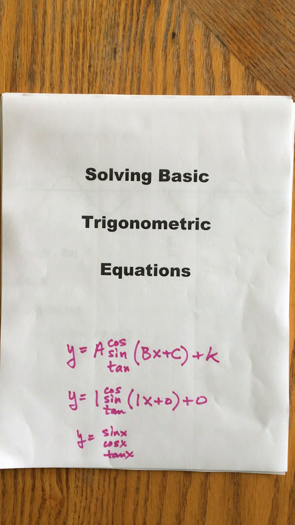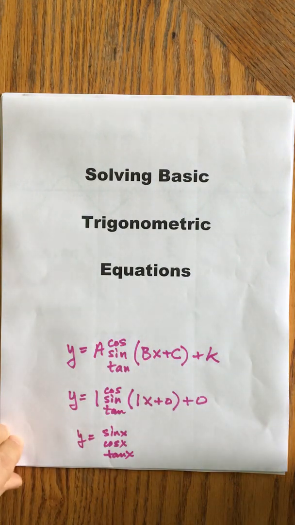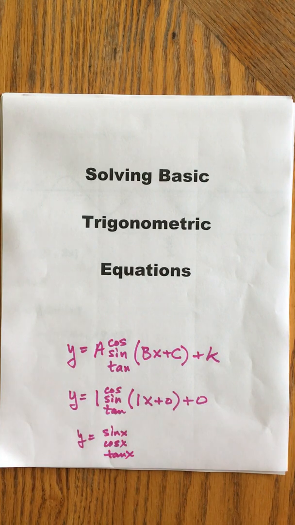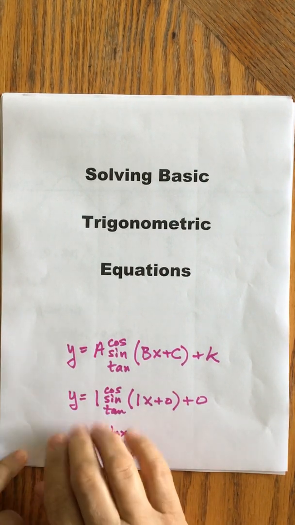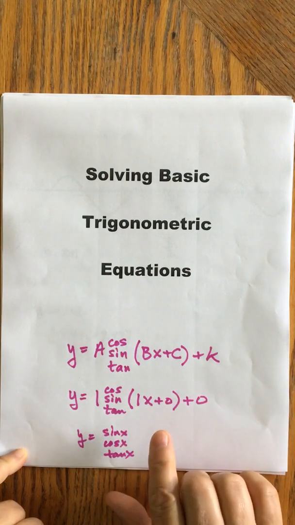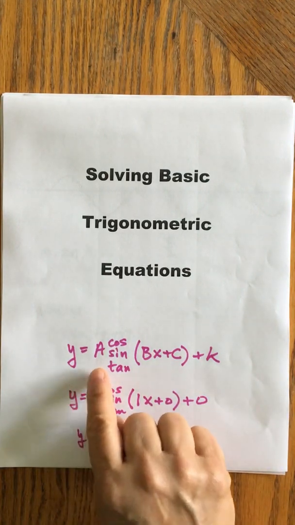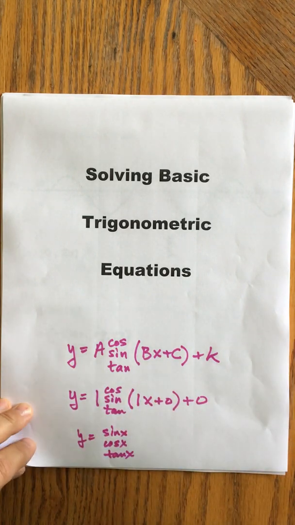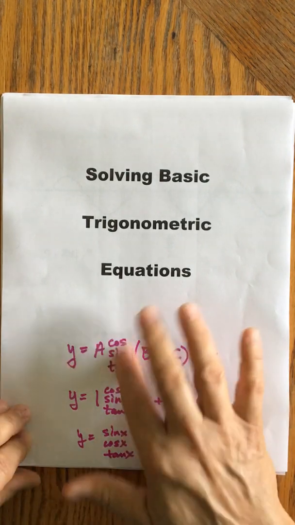Hello, in this video we're going to look at solving a basic trigonometric equation, and by basic I want to make sure we understand that it's as stripped down as it can be. Normally when you're seeing a trigonometric equation, it's y equals a, and it's usually sine, cosine, or tangent. Of course, you can work with secant, cosecant, and cotangent, but they're reciprocals and you can solve it so that you get this form.